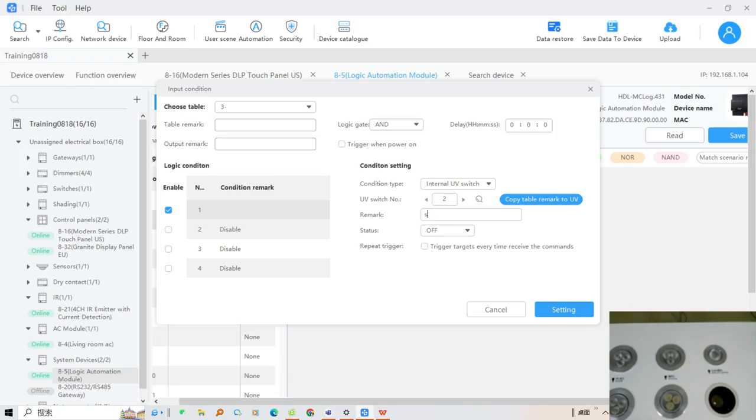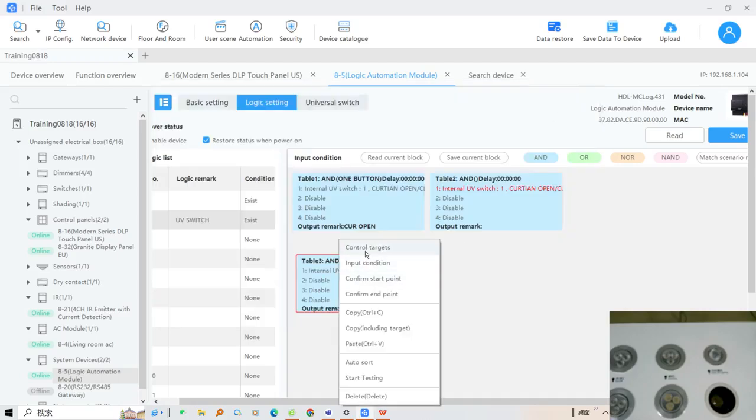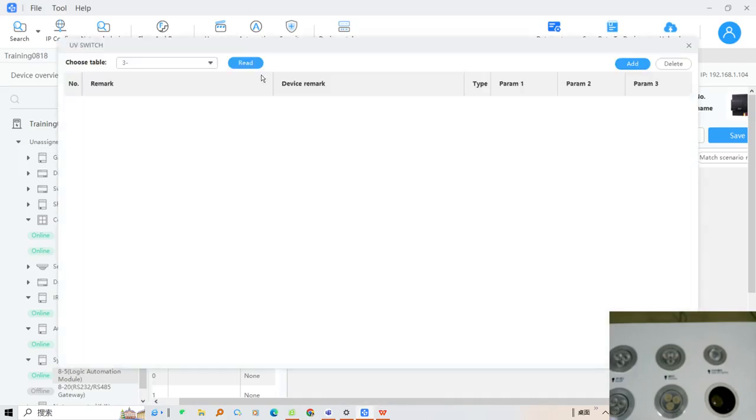And this is for scene 1. And on. And then add the targets. Let me add it and then explain.